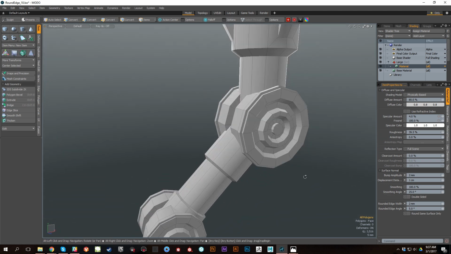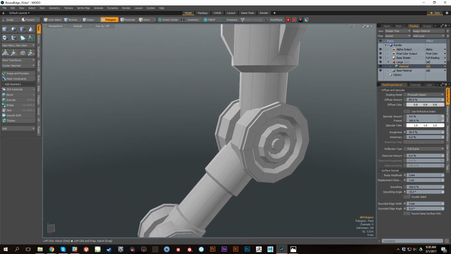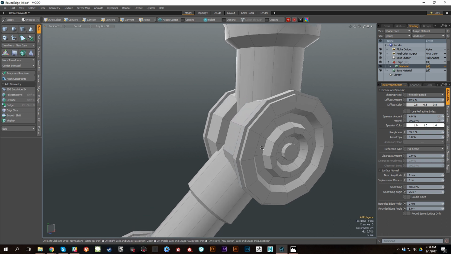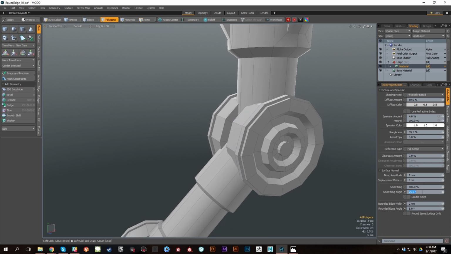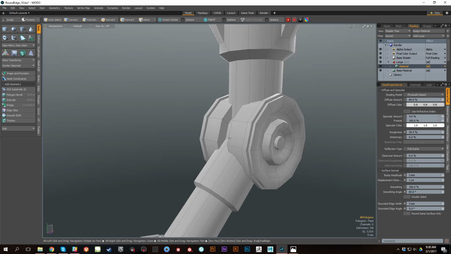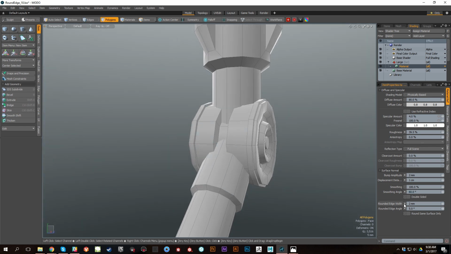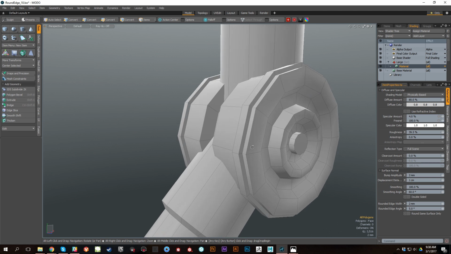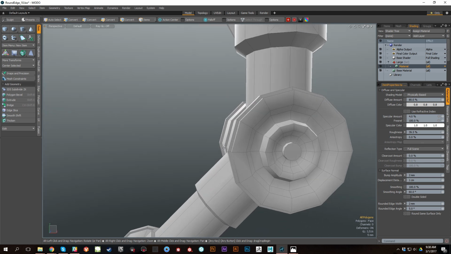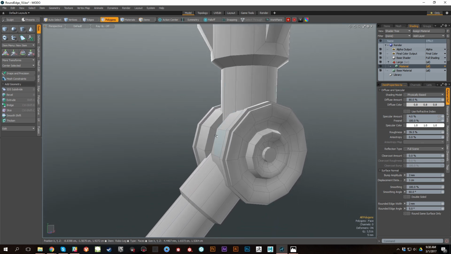Okay. So the reason we set a low smoothing angle is so that it doesn't smooth the model. If I crank this up too high, like 60, anywhere it's smooth, it's not going to apply the round edge. The round edge width is only applied to hard edges. And you'll see this here in a moment when we start creasing the model, why this needs to be so low. Okay, because right now you would say, well, that's going to look okay.